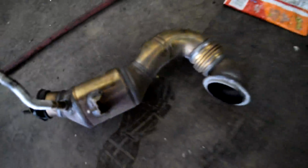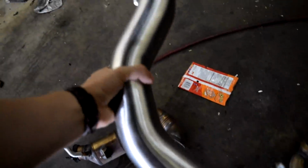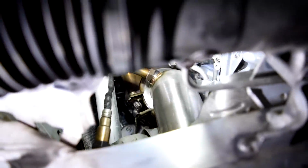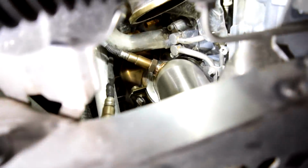But yeah, just got one more downpipe to go, and then we're in action, boys. I'm going to show you guys a little bit of comparison of the OEMs compared to the VRSF. And these are the 3-inch downpipes that I went with, and these will fit directly onto the OEM exhaust. Alright, so we already got one downpipe in. We're just going to leave this one a little bit loose so that we can wiggle and get the other downpipe in, just so that we don't run into any troubles.